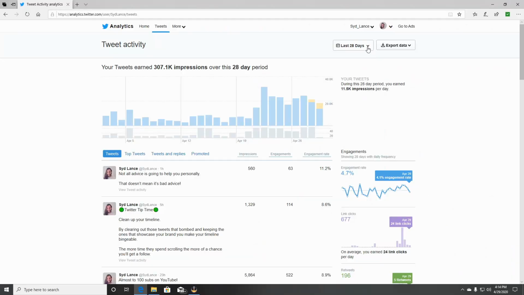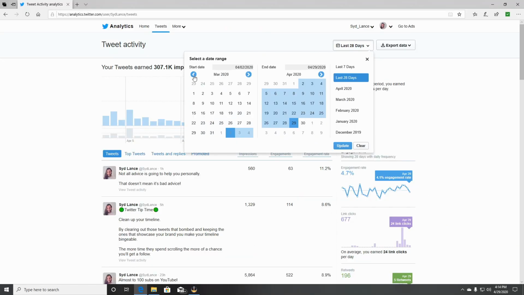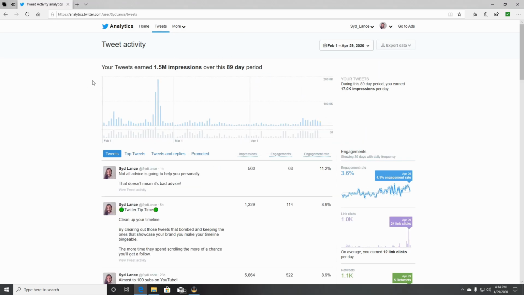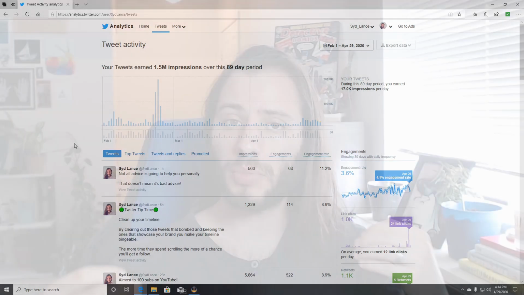The next thing you're going to want to do is change the search parameters to a 90-day period. And this is going to give you a nice overview of how your profile is doing and whether you need to start putting in some extra work to start ramping those numbers up, or whether you're on an upward trend and you're doing pretty good and you need to kind of just keep doing what you're doing and tweak a few little things. You don't need major surgery, you just got to take your social media vitamins and keep your health up.